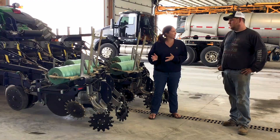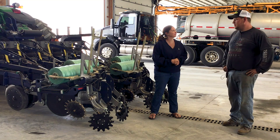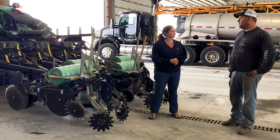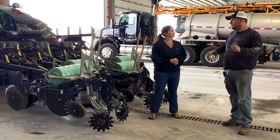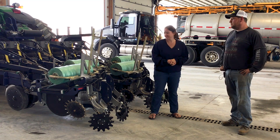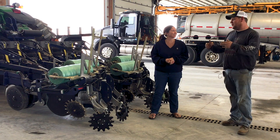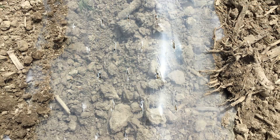Are there other places on the planet where this is popular? Ireland is very popular. There are spots in China. Pretty much all throughout Europe there are nooks and corners where they're using this kind of system. I guess that's why the film is green? Yeah, that's just to distinguish how fast it degrades and the holes in the film.